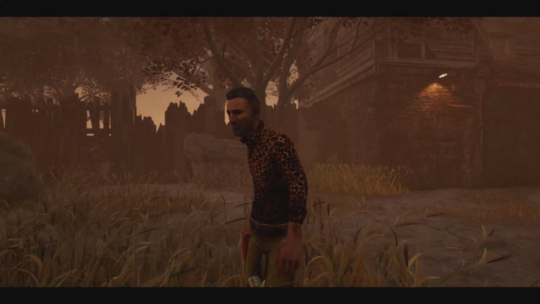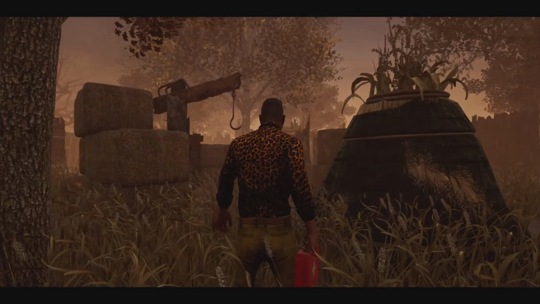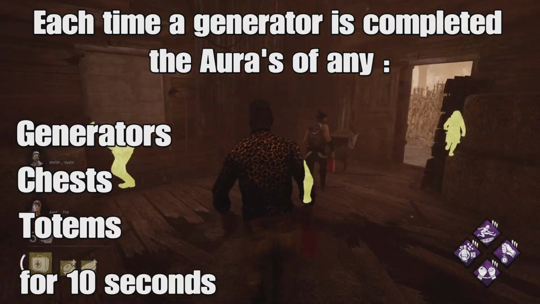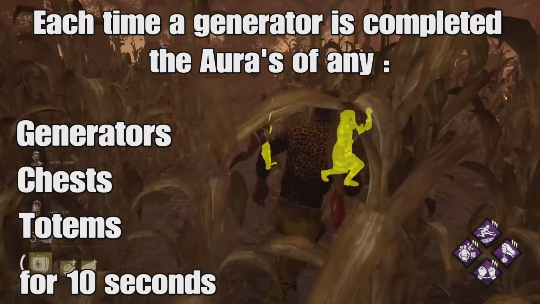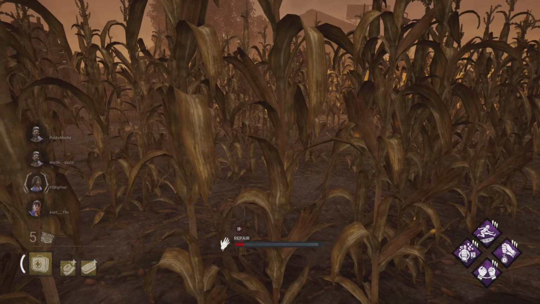Hello ladies and gentlemen, today we're going to be looking at the values of the Detective's Hunch perk. Every time a generator is completed, the auras of any generators, chests or totems within 64 meters will be revealed to you. Why would this be of any use to you, I hear you ask?